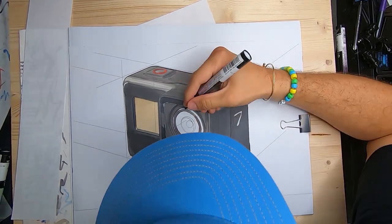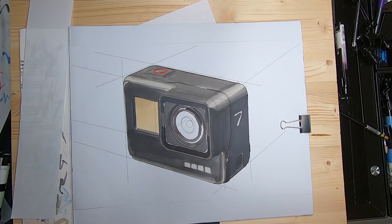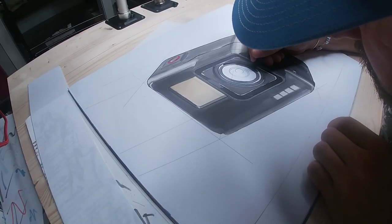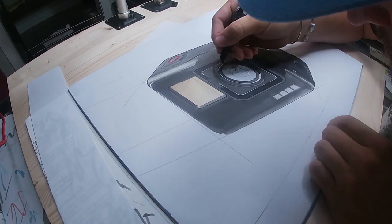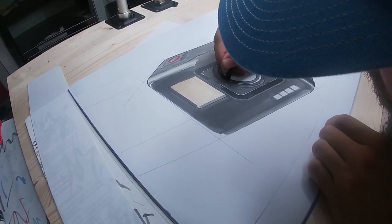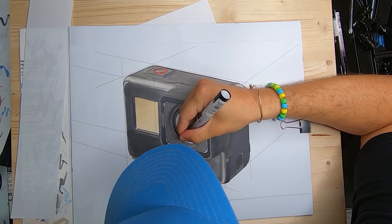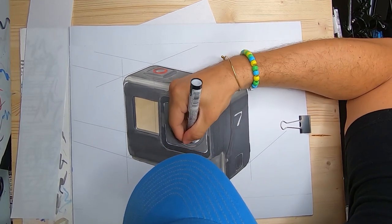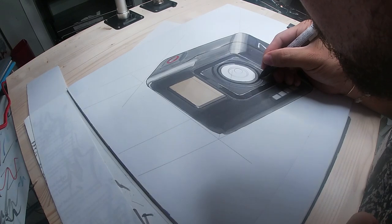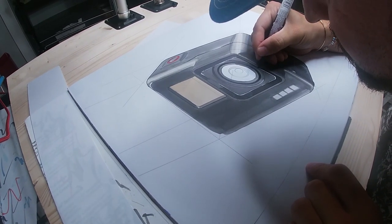And then this is kind of like, almost like a hole. So I'm just gonna put it kind of dark on the top with a 7. Then I'm gonna go ahead with a 9 to get that transition. And then I'm gonna go with pure black. And I said this edge was gonna be black, so I'm just gonna go black all the way around it. That's gonna clean up a lot.